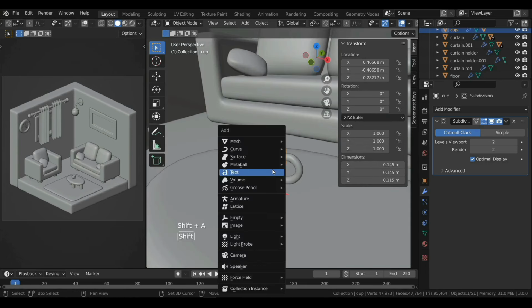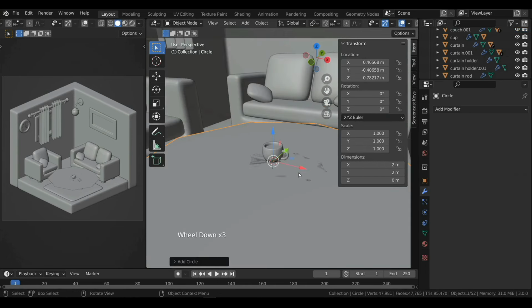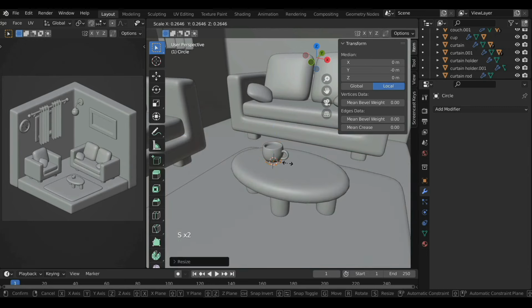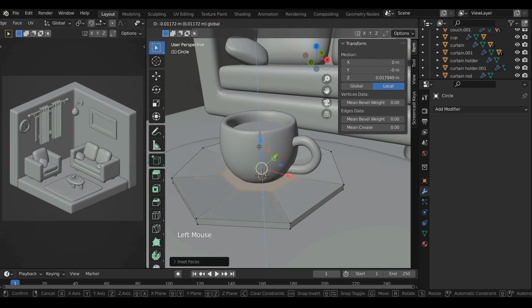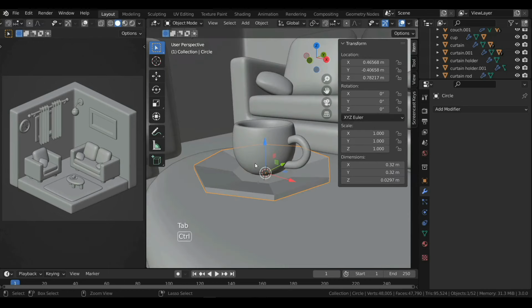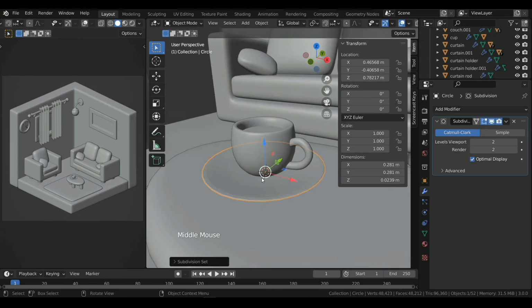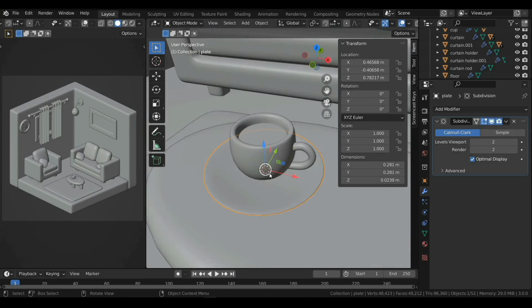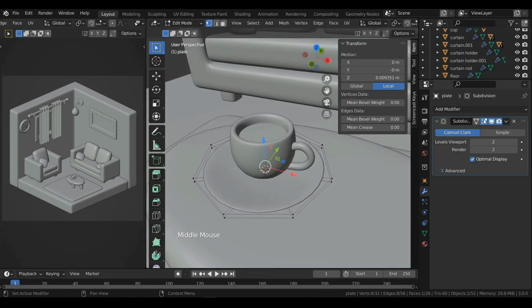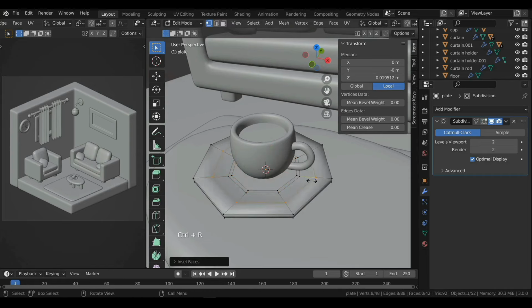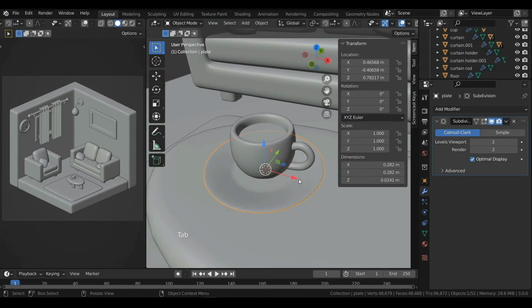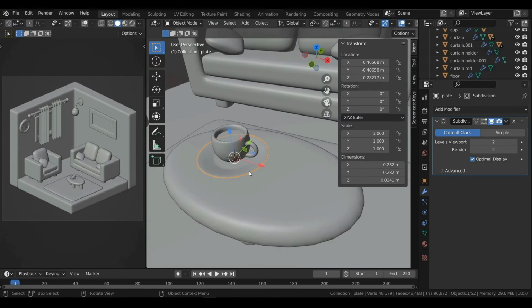For the plate, add a circle in object mode. Extrude it up in edit mode, and then scale that up. E to extrude, I to inset, and move the face down. In object mode, add subsurf modifier with Ctrl+2. Click the icon near the monitor to disable modifier in edit mode. Then inset a bit, and add a loop on the outside with Ctrl+R. Duplicate the plate in object mode.